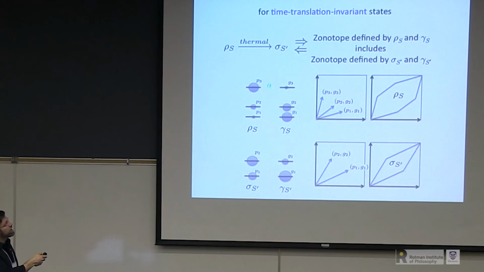So you just take these pairs of values, P and G, and on the y-axis you plot the P values for a given level, and on the x-axis you plot the G. So this is the P3, G3 point. It has a large value of P3 and a small value of G3. And then over here, you've got something which has a smaller value of P2 and a bigger value of G2. And here, you've got something which has a small value of P1 and a large value of G1.